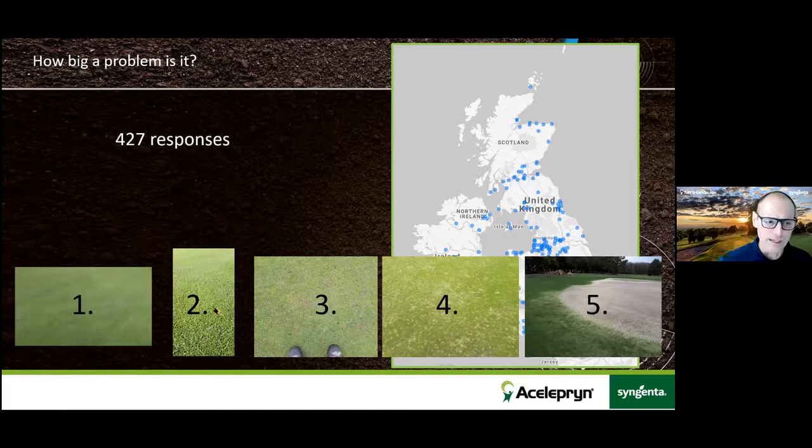Number three was spring damage. What spring damage means is you have a high enough leather jacket population to be feeding and the turf isn't growing enough to outgrow the damage that is being done. Then number four, which is summer year-long impact on putting surface. What that means is your population is high enough and your growth isn't good enough to outgrow the damage being done. Or are you number five, where you have significant loss of turf? Significant loss of turf means we've got so far on that journey that before grass growing starts in the spring, it never has a chance to recover. So these one to five were a really useful spectrum to start monitoring where people were.